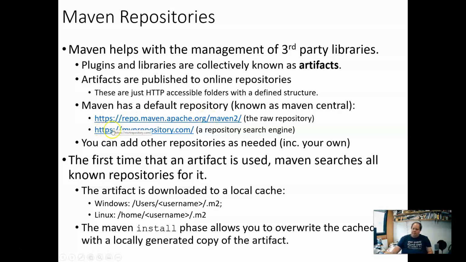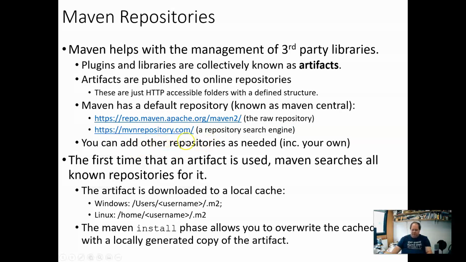structure. There is also a repository search engine like Maven Repository. There are other ones as well that you can use to go and explore what artifacts have been created within this default Maven Central repository. You can yourself, if you want to, contribute to that repository, but there are some pretty stringent standards that you have to follow in order to get your work published in it. But it's something that you may do.